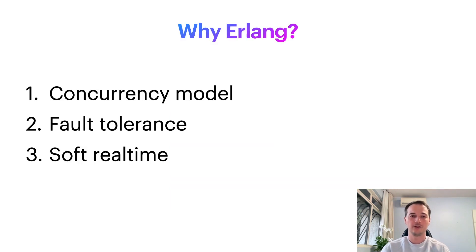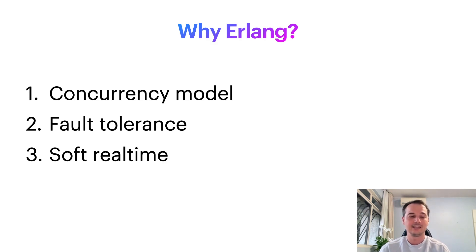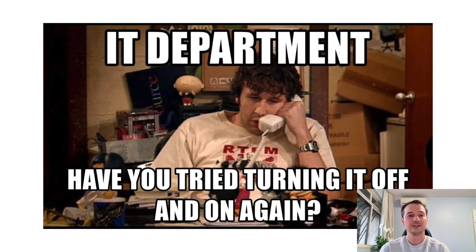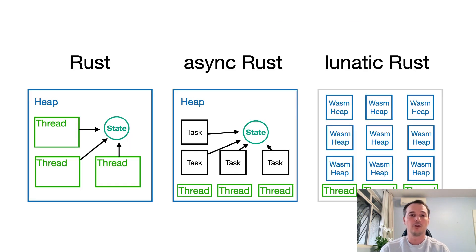The second property is fault tolerance, and Erlang has proven to create some of the most resilient applications out there. The approach to fault tolerance is also related to each process having a separate heap. Basically the idea is that long running processes will usually get into a state that could not have been predicted by the developer. So the best course of action is just to turn the process off and on again — reset the state and start again from a well-known correct state. This is hard to do with async tasks in Rust because they live in the same heap memory. So if one task messes up some state referenced by other tasks, even if you turn off and restart this task, the corrupt state is still going to be referenced by other tasks, so you would need to turn off the whole application. The same is true if you have a memory leak, for example.